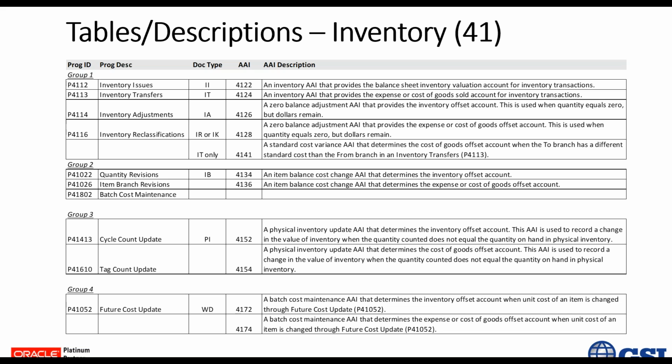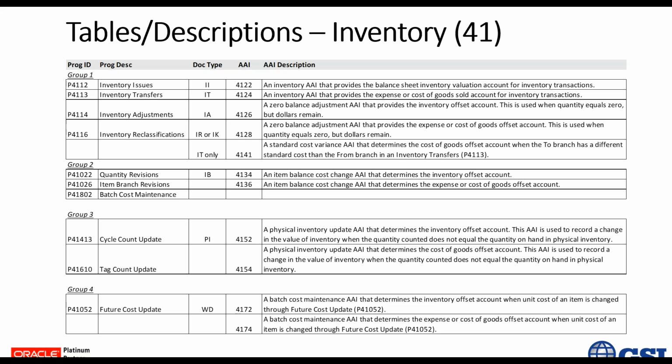Then to the right of that, each one of those tables has a definition as to what that table does. So 4122 is an inventory DMAAI that provides the balance sheet valuation account. The 4124, the expense side, is an inventory DMAAI for the expense or cost of goods sold. 4126 and 4128 have to do with zero balance adjustments.